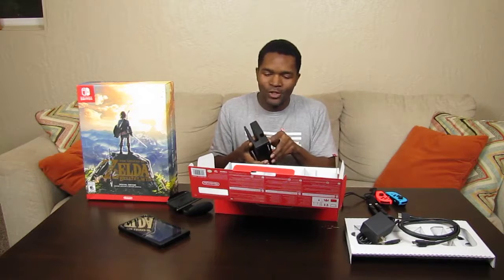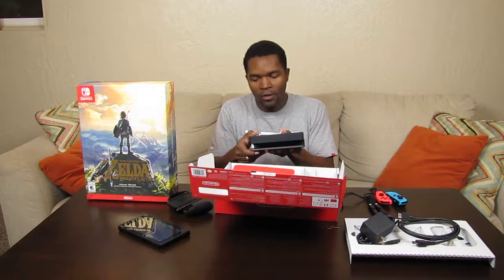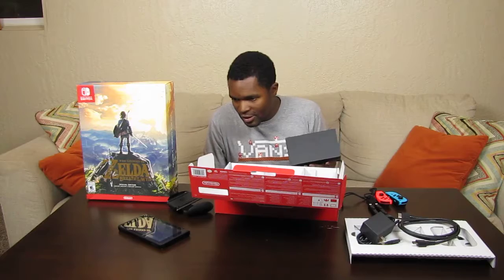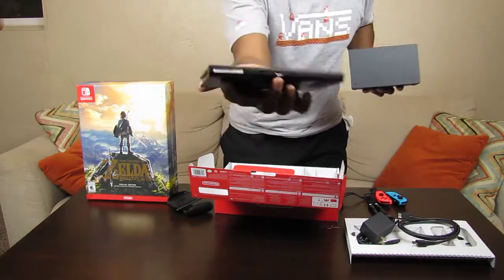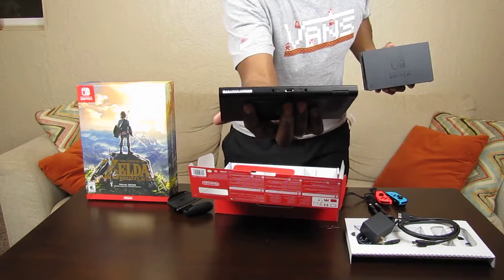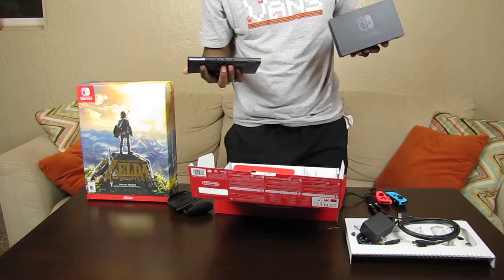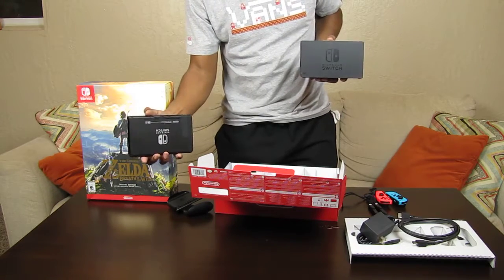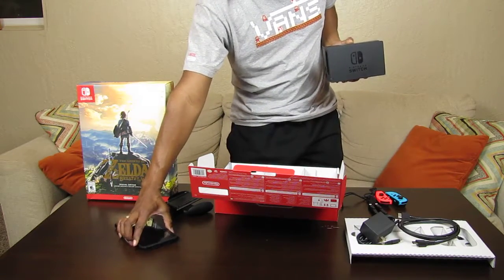It really doesn't do it justice through a video — I'm actually sad I can't sit in each of your houses and show you these pieces one by one because they're so well made. I was wondering what those little dots at the bottom were for — the two dots right next to the charger port. Those dots are how the Switch knows it's actually docked. That is so cool.